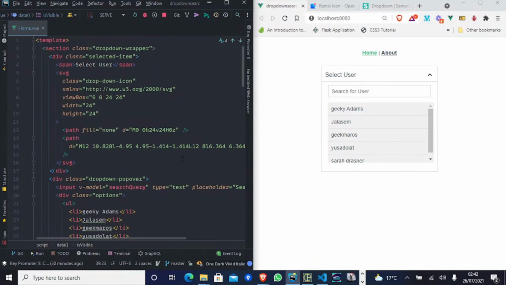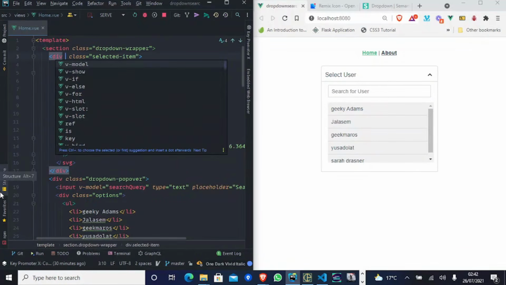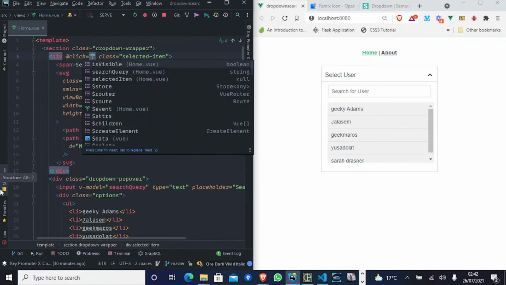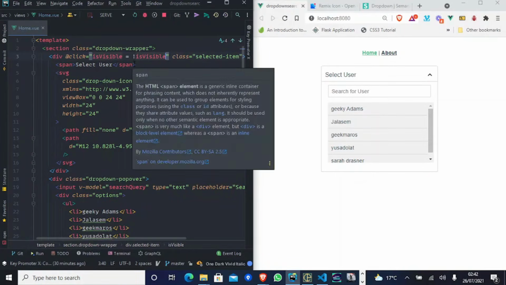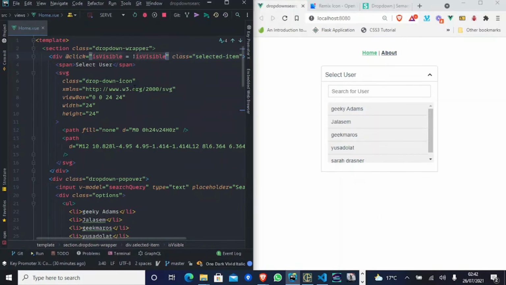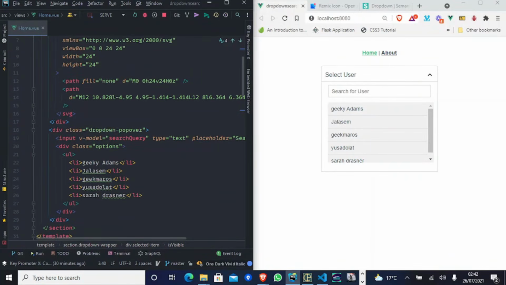And here we can add an onClick to trigger this search and dropdown. We can say on click, isVisible equals not isVisible. What this is basically doing is changing the state of the variable isVisible to true or false, and we can use that to conditionally render this particular part of our component.